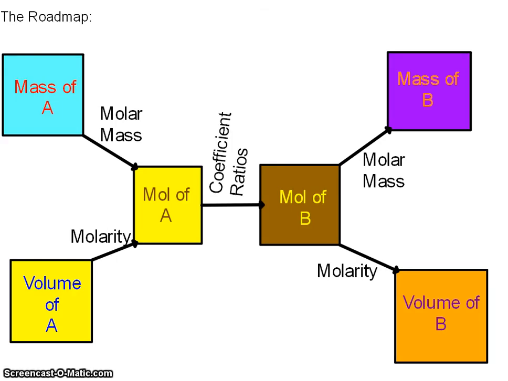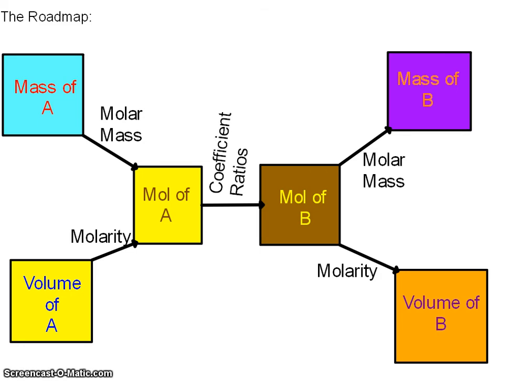So here's our roadmap. This is kind of what we're going to be doing. And if you compare it back to what we've already done in the moles unit, you should see some kind of commonality here. So this roadmap, you're always going to be starting with some quantity of some substance A, and you're going to be turning it into some quantity of some substance B. Now we could put off of moles. We originally had 4 different things. We had mass and volume, liquid volume, and gas volume, and particles. The particles really doesn't become important because in lab we're never counting out particles. The gas volume could be important, and we'll talk more about that in the next unit. But right now we're just going to be concerned with dealing with masses and volumes.